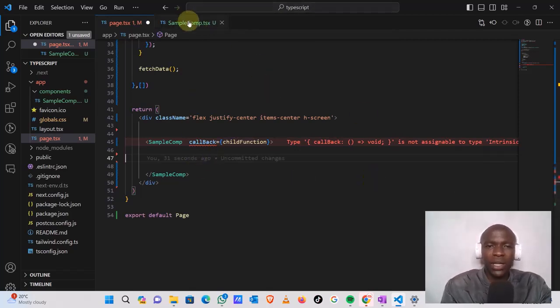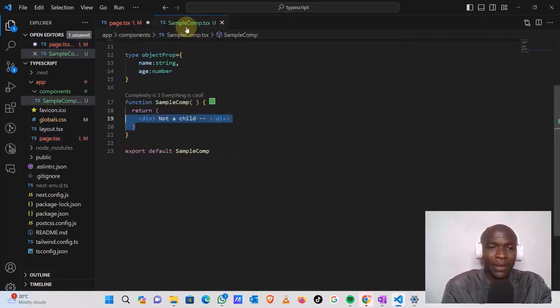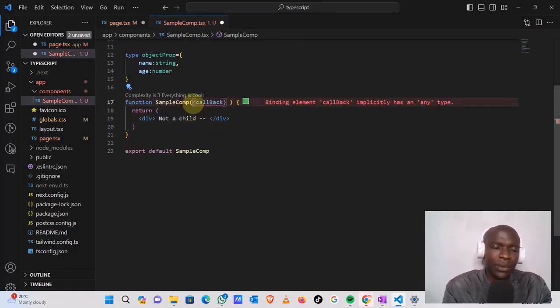Now let's go to the child component and receive this function and type it. So now we are here inside the child. We want to receive this function and we need to type it. We have called this function callback, and now we need to type it.